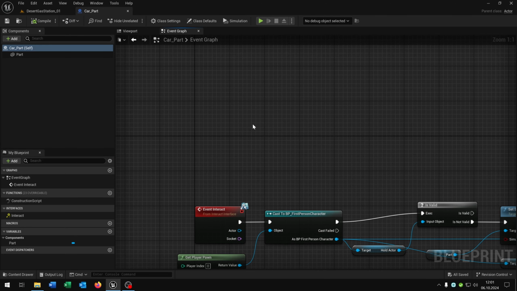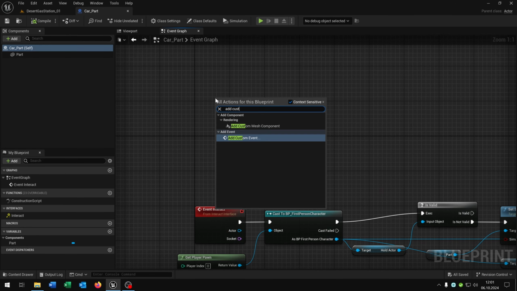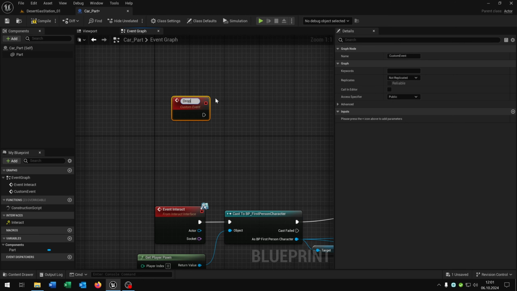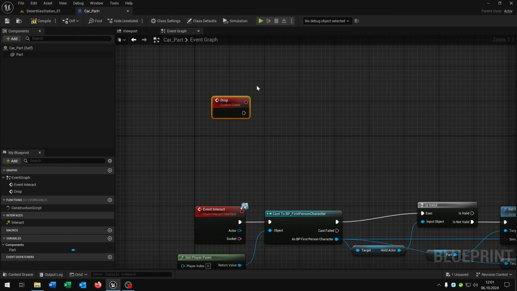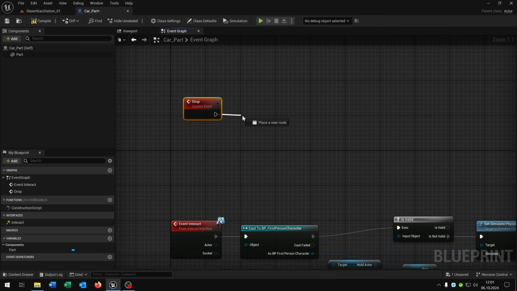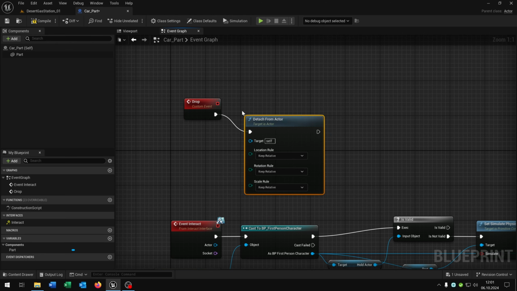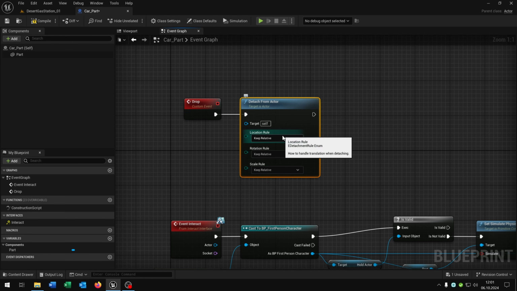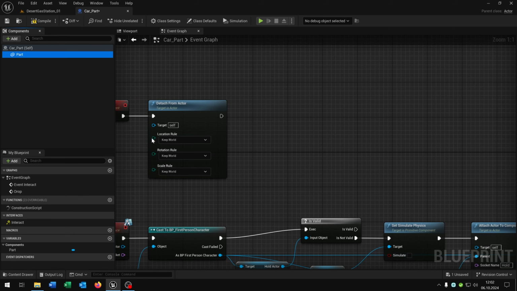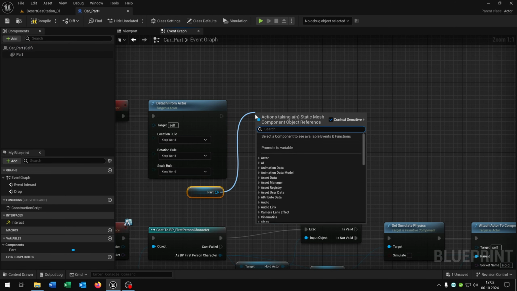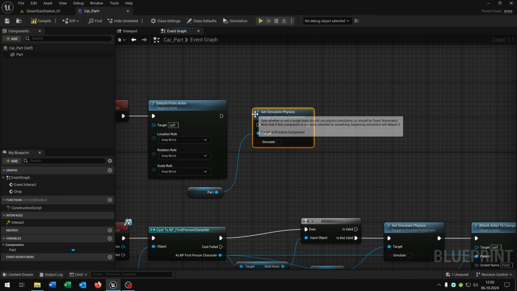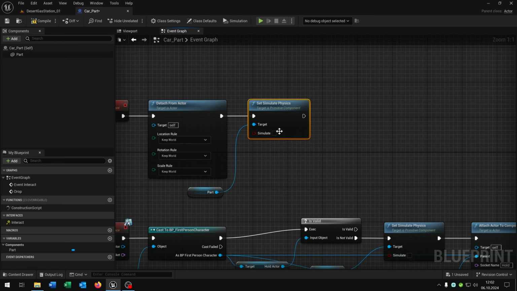Then we need another custom event, so add custom event called drop. This will just detach from actor, keep world, and keep world. We take out the static mesh again, set the simulate physics to true.